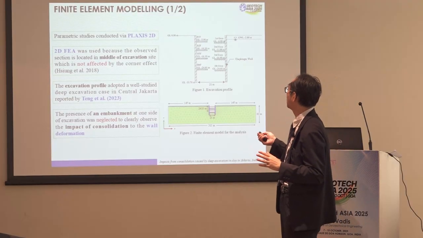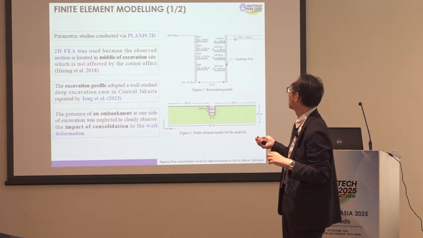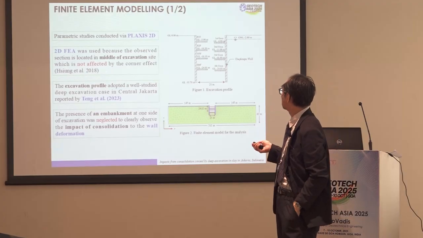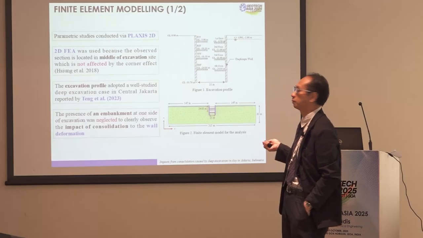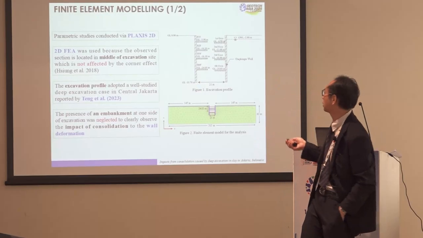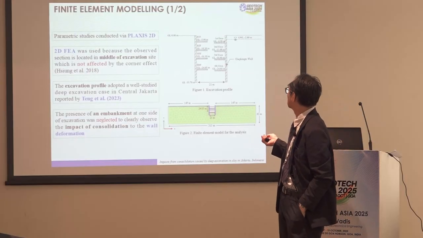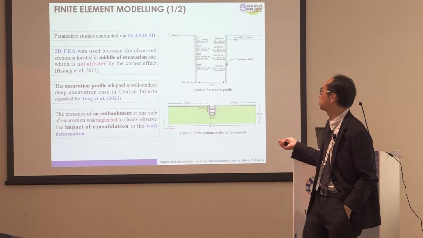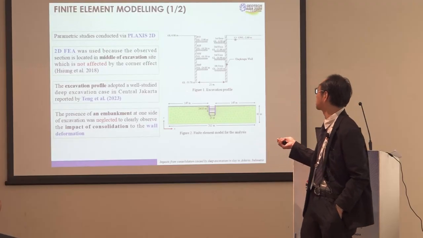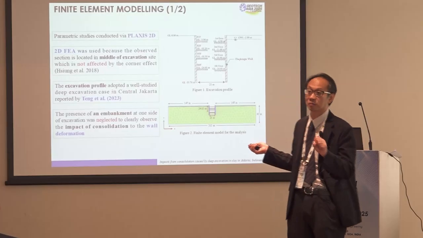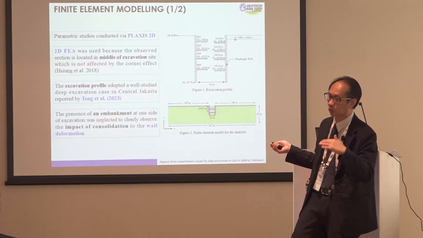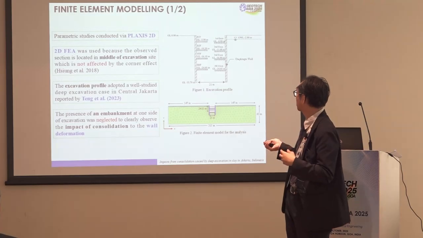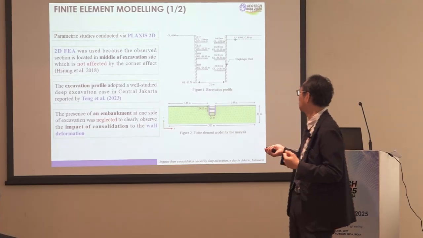So here, talking about the FE models which we have here. We use the software PLAXIS and do a two-dimensional analysis, and that's the case. That's the excavation profile together with the soil which we have here, and as you can see, the excavation goes down to something like 24 meters below surface level, but the wall actually is not that deep. It's up to 33 meters, because as I just mentioned, further down to 8 meters below surface level, the soil is quite stiff. And the same excavation profile was used in 2023, so that's the reason why I say this is a follow-up.